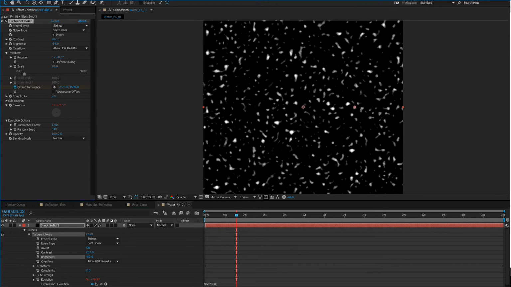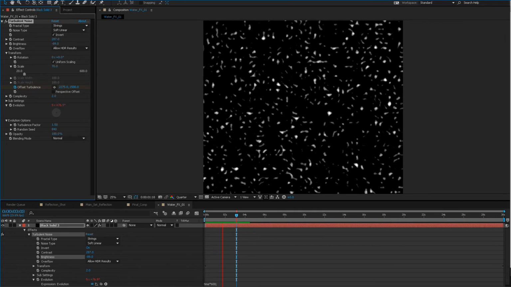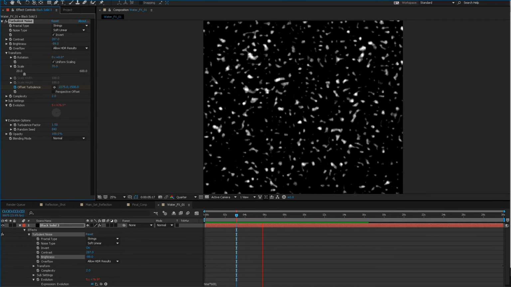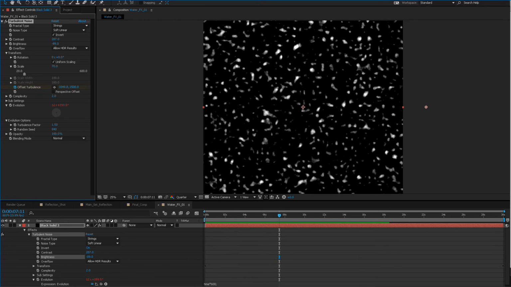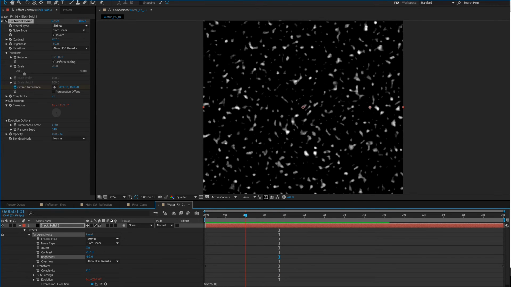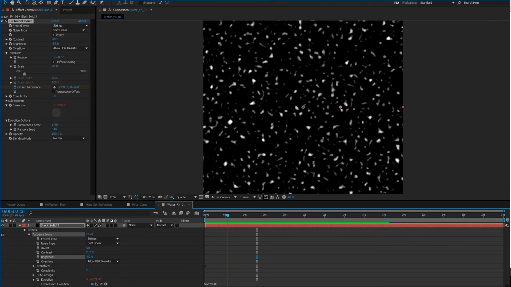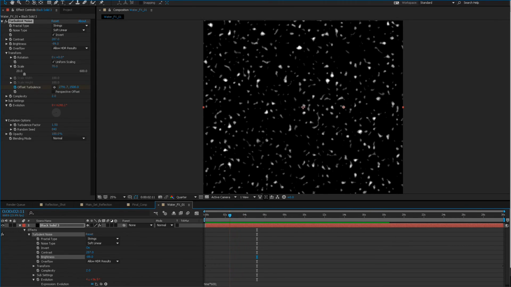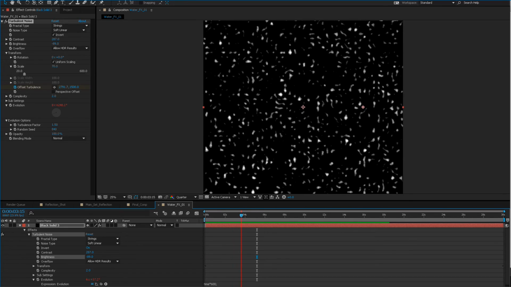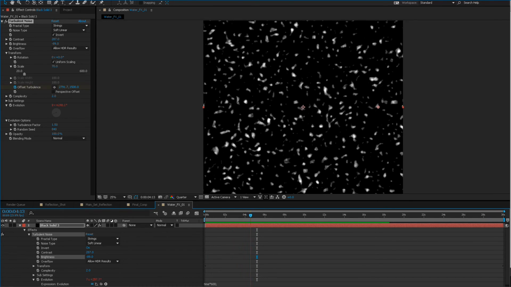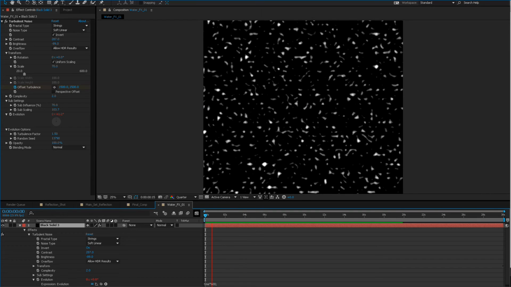We're going to create a number of these because one of them is going to be mostly for our highlights. Another one is going to drive the deformation of the layer, like the reflection. And then another one is going to create our highlights and lowlights in the water. So we're going to use these all paired together and try to keep them consistent so that they feel like they're all the same thing. So that looks pretty decent.